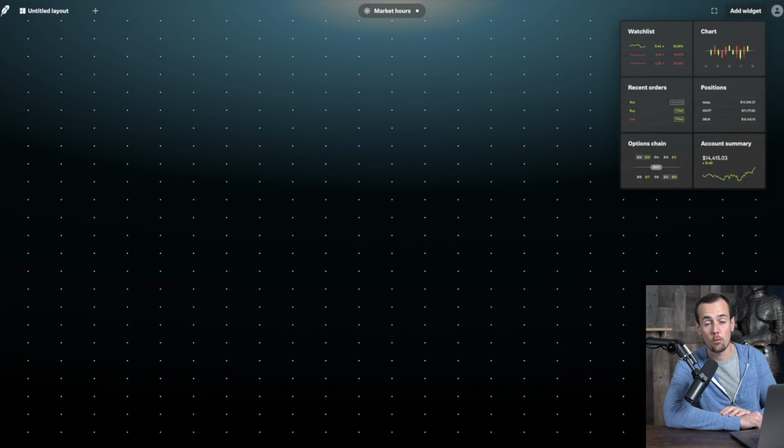Here we are now looking at the Robinhood Legend platform, and based on first impressions, the user experience here is fantastic. There are some really cool sounds and visuals that are built in, and you'll definitely appreciate them if you're using something like a MacBook Pro, for example. Now, by default here on the main screen, you're going to be looking at an untitled layout.